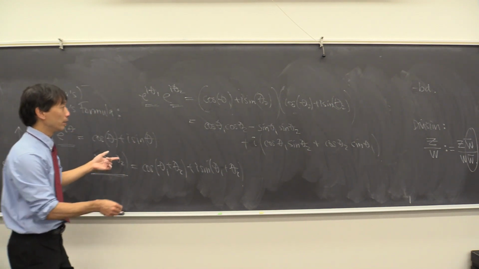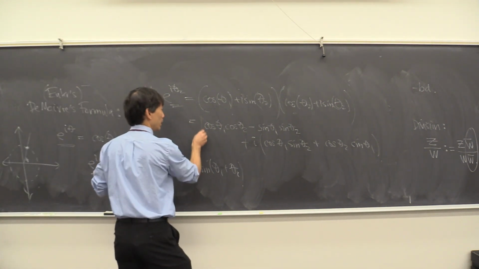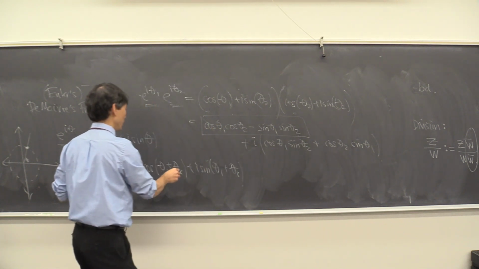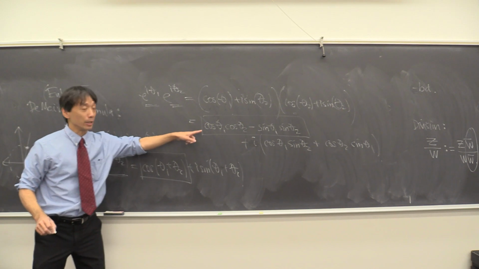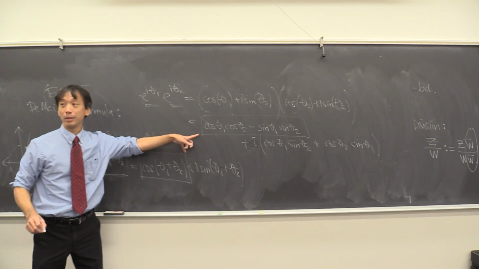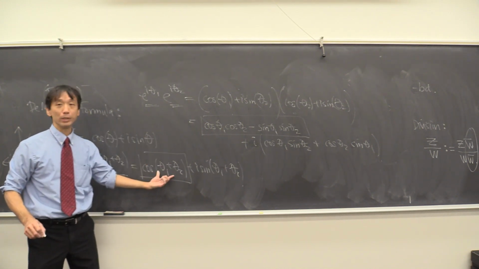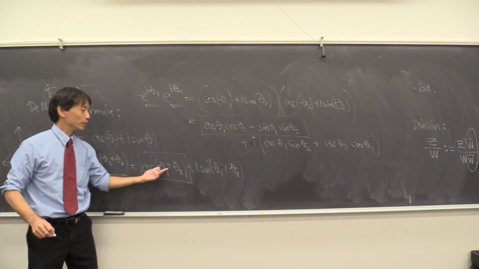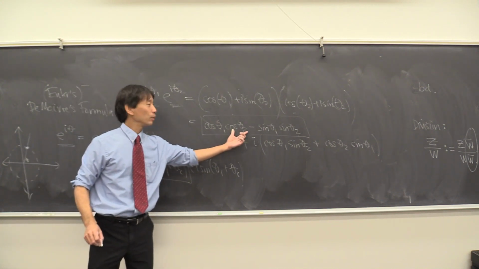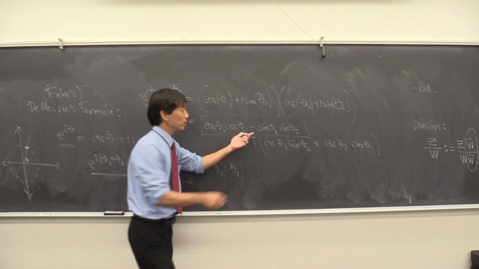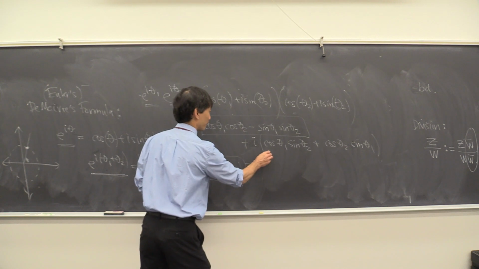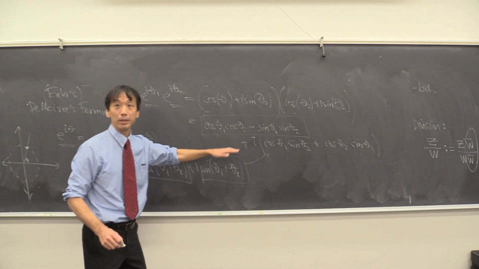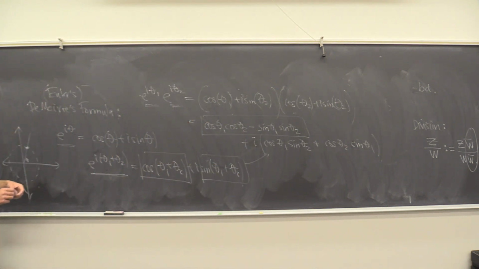But look, the real part over here must equal the real part over here. And that's your addition formula. That's the addition formula for the cosine. Remember that? You've seen this, right? Cosine of theta 1 plus theta 2 equals cosine theta 1 cosine theta 2 minus sine theta 1 sine theta 2. And the addition formula for the sines also pops up in here. So you actually can get it out of there.